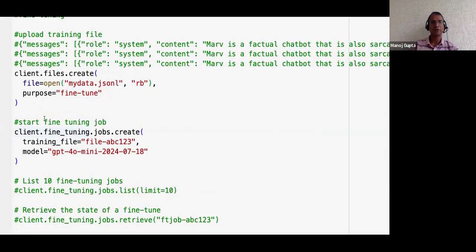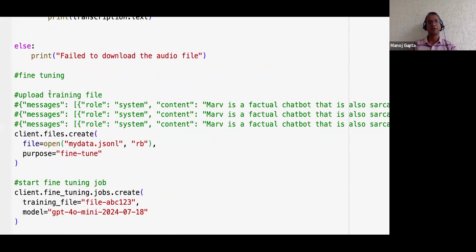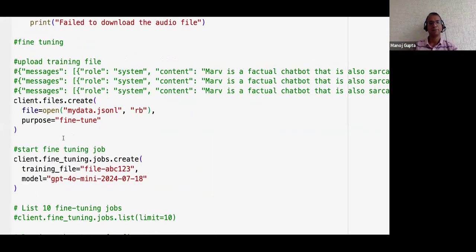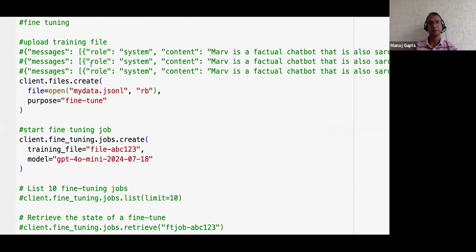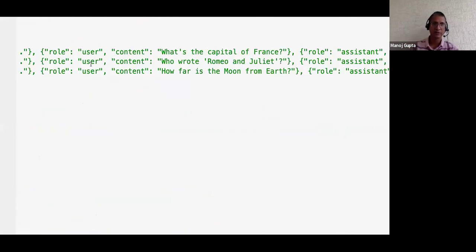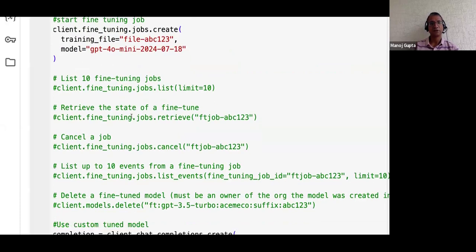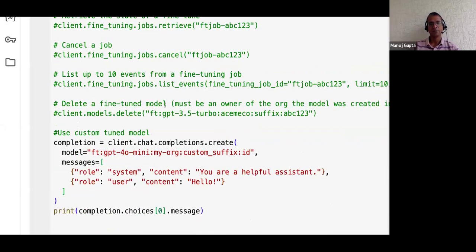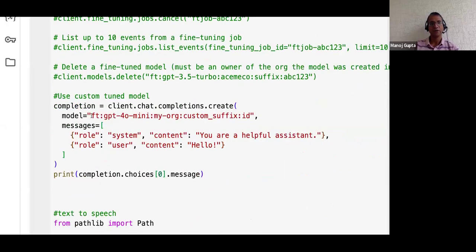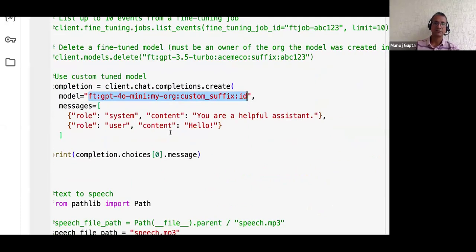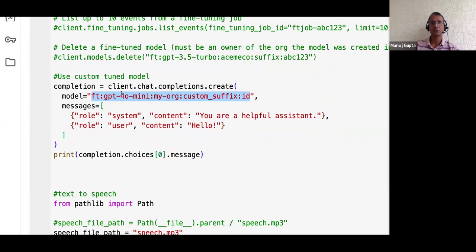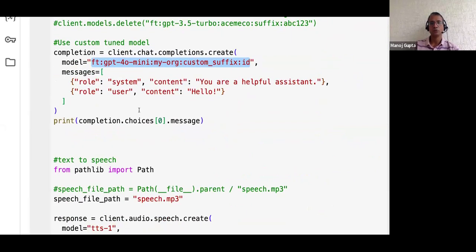Fine-tuning is a little bit more advanced in nature, but fundamentally, you can fine-tune a model. How to create training data and how much data to create is itself a webinar topic, so I will not get into that detail. But you can create a JSONL file with this kind of training data, start a fine-tuning job, and once your job is complete, you can use your fine-tuned model here instead of the GPT models. That allows you to create your own model and use it.